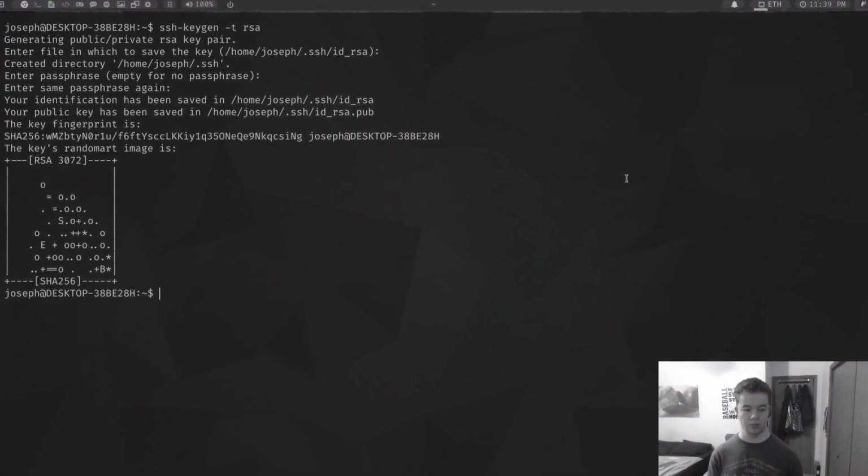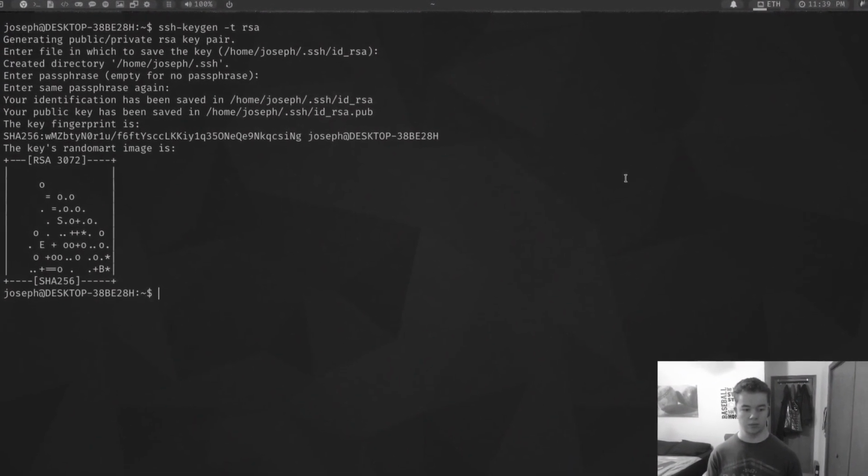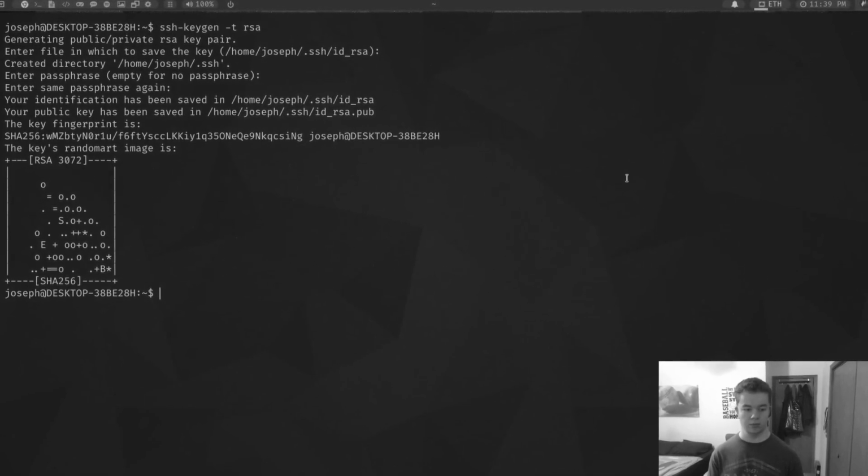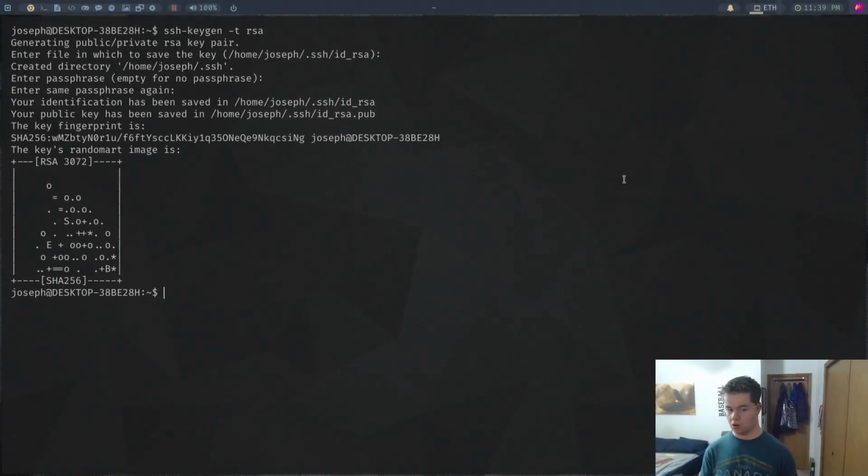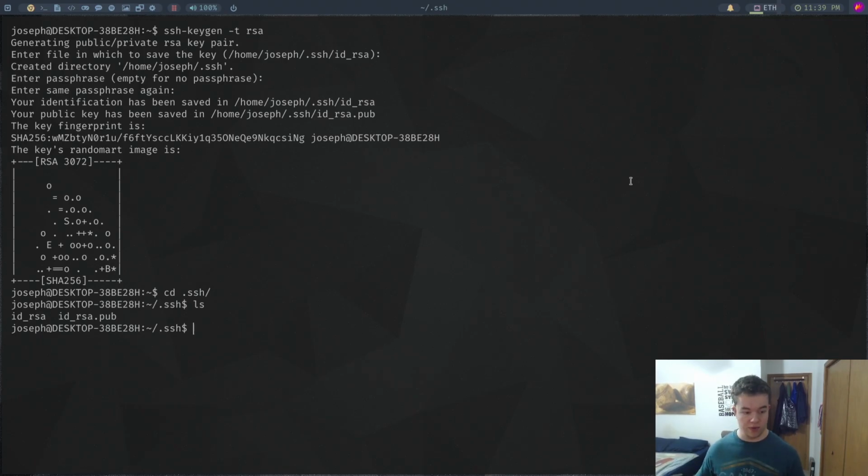There are other encryption options available for SSH besides RSA. There's also Ed25519, which is supposed to be much more secure, and many other options are available too. I typically use RSA. So now we've generated some files. If we go into .ssh, we now have two files, id_rsa and id_rsa.pub. This is a private key and this is a public key. Later in this video, I'll explain about that, because the next part of the video will also show how to do this with PuTTY and WinSCP.